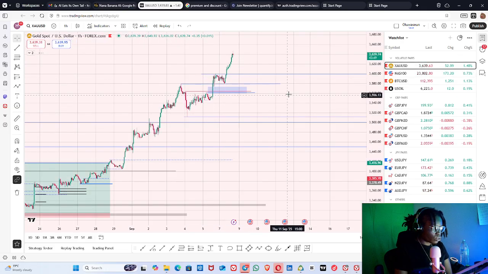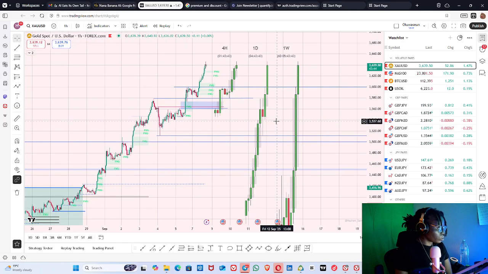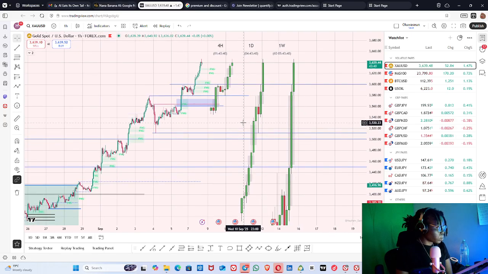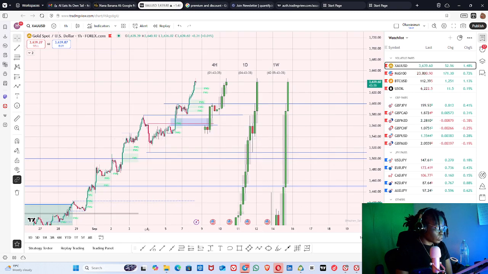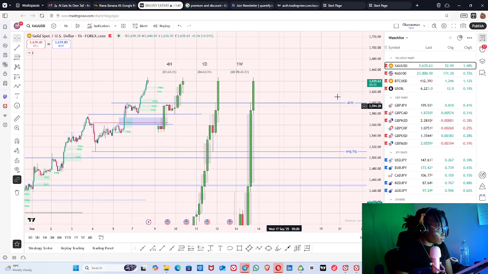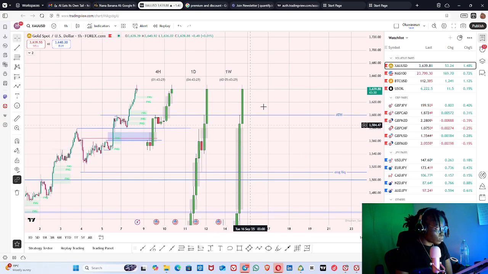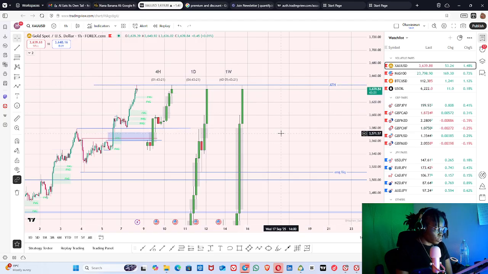Now moving on to gold, I didn't have an entry here for gold because gold is just bullish. You look for a place to buy, you buy. I've been expecting the retracement here on gold, but the retracement doesn't want to come. I'm waiting for a sell on gold. So I have to push this ATH now, put it at 3848.